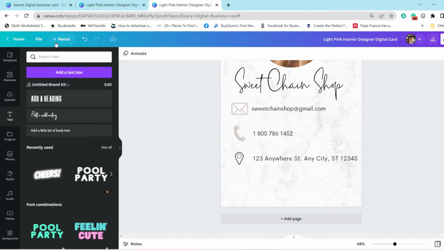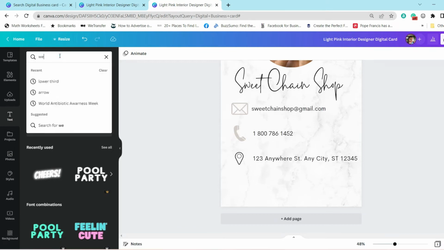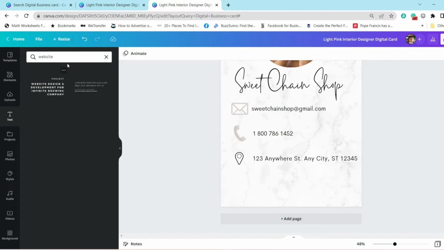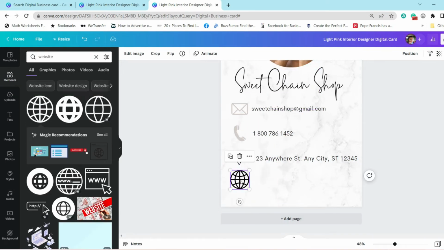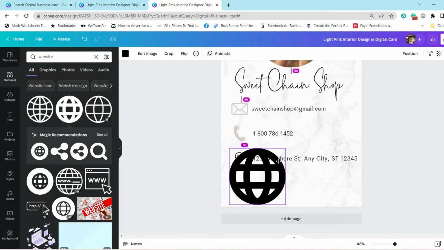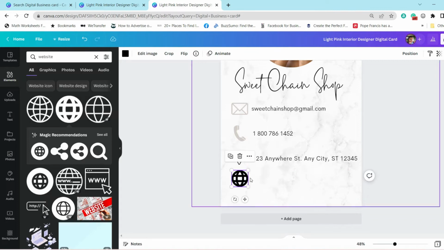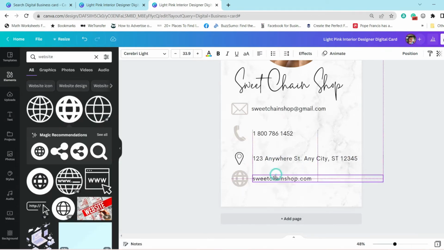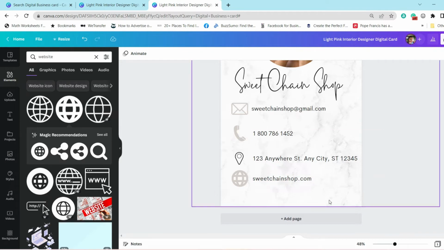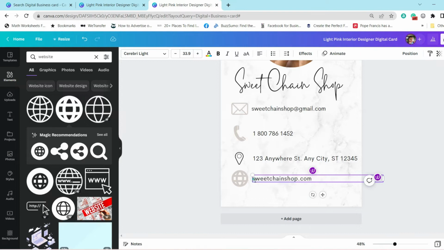Okay guys, I also forgot to insert the website, so let us insert website. So we have our email or phone, our address or location of the shop, and we also have our website.